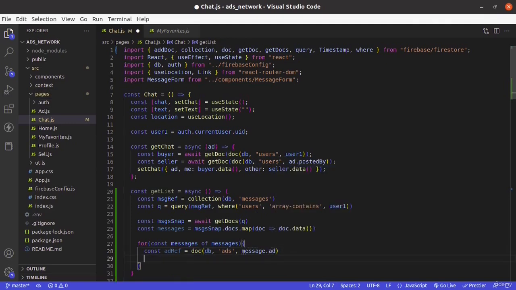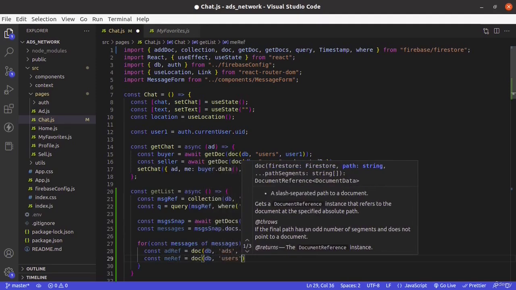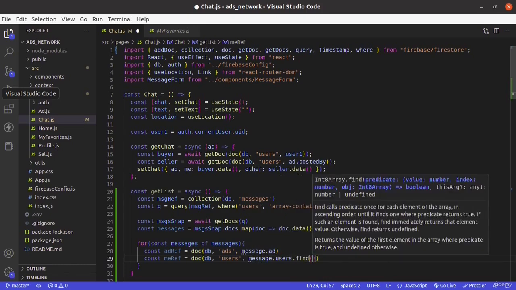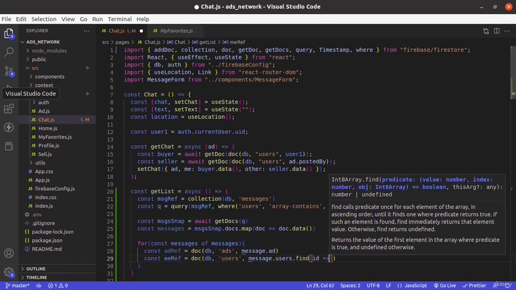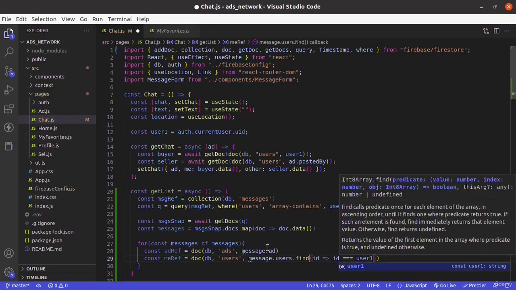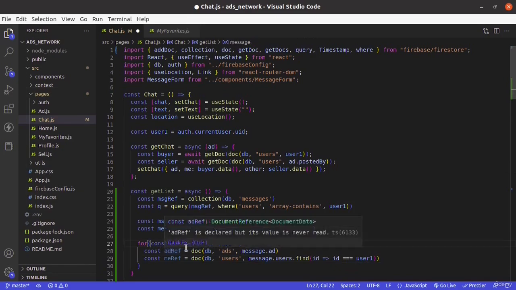Next, reference for the logged in user's document. So meRef, doc, db, users. So here we will check message.users.find, id equals user1, and it's message, not messages, for const message of messages.